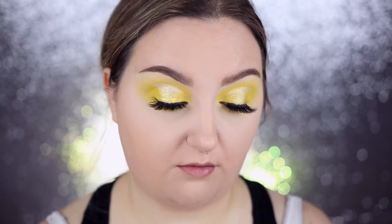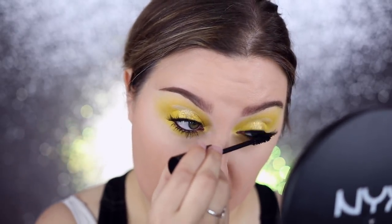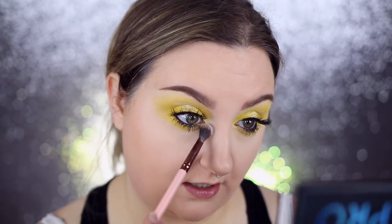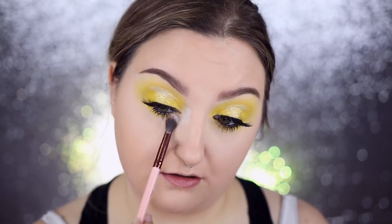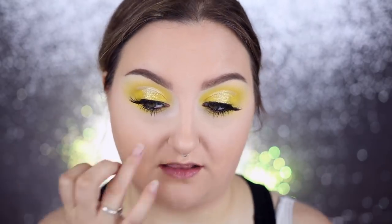I'm going to do some black liner in my waterline, upper and lower, and then just toss a quick coat of mascara on my lower lashes. Rocio normally takes a white shade — she uses Taco from Sugarpill. I don't have it, so I'm going to stick the white on my inner corner just to really add brightness. She normally puts a little star in there and then peels it off so there's a negative space, but I don't have a little star and this isn't a full recreation anyway. I love yellow so much — and this is literally just one eyeshadow and two pigments, such a simple minimal product eye look.